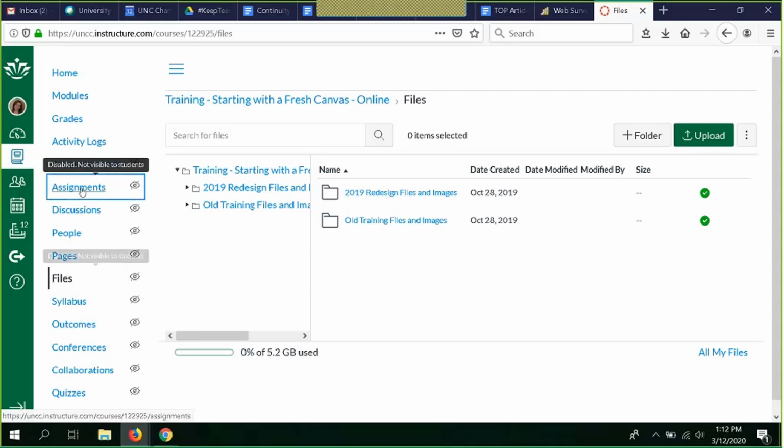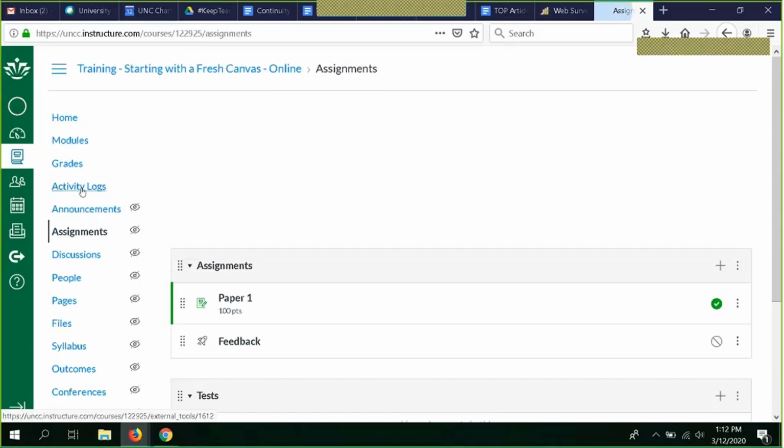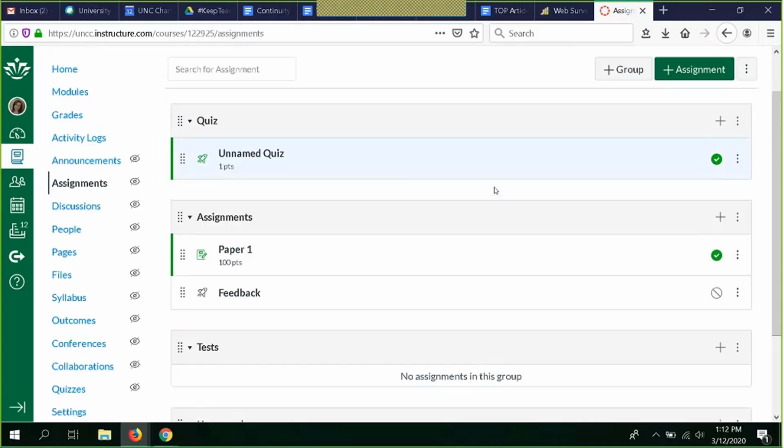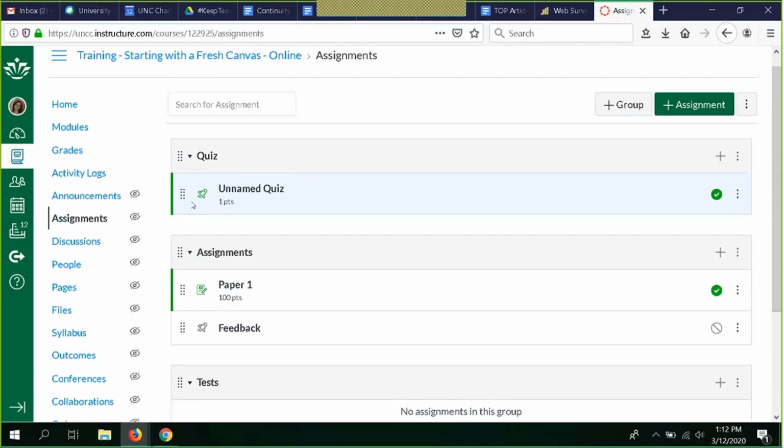One of the most important items that you can make in Canvas are assignments. The assignments area is quite literally your gradebook. A lot of people are tempted to click on grades first, but grades, you'll notice, doesn't have a plus button within it. So we need to make our assignments in assignments. To make a new one, once again, I'm looking for the plus button at the top.